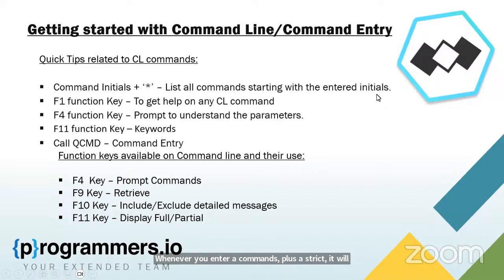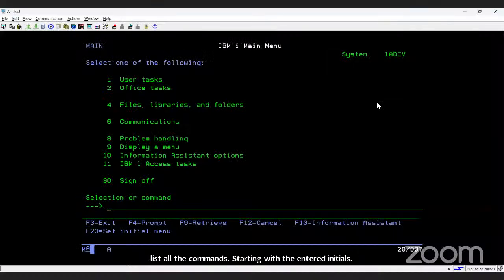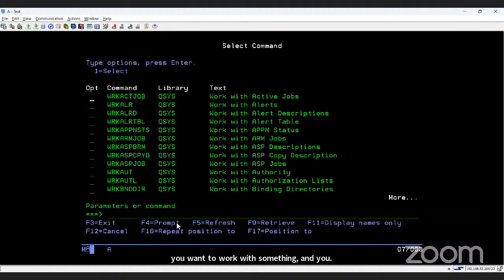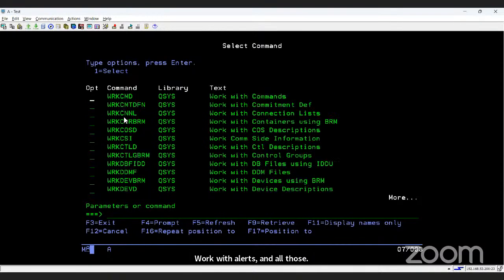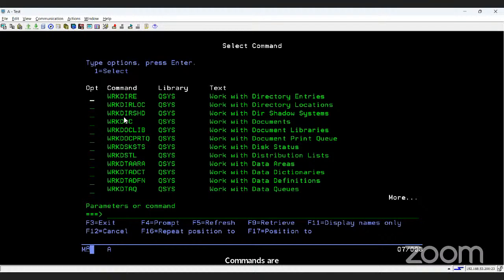Let's say, as I mentioned, the verb WRK, you want to work with something, and you add a star after this. It will list all the commands which start with WRK star, like work active job, work with alerts, and all those commands are listed with this simple technique.